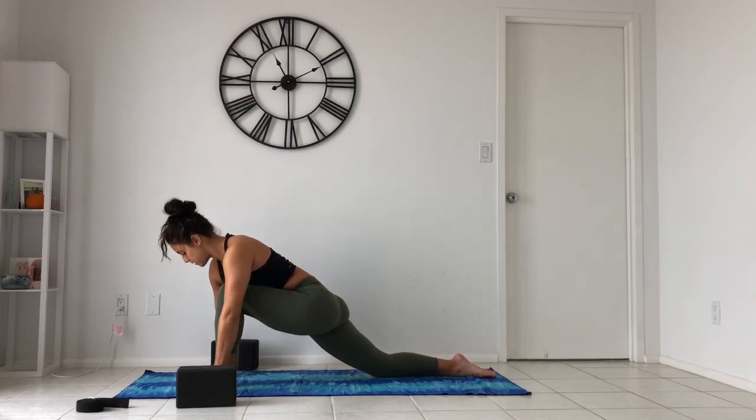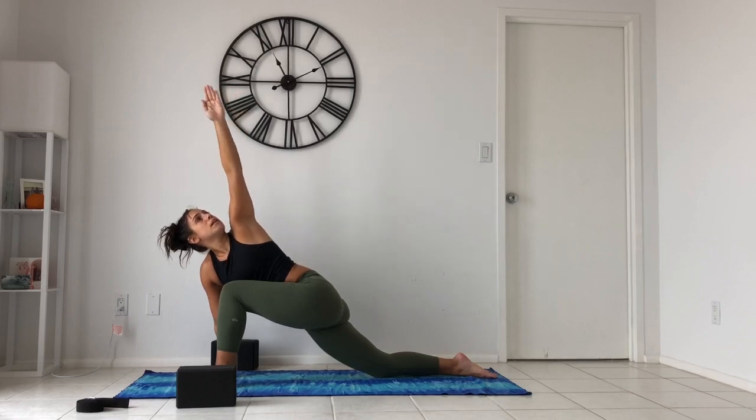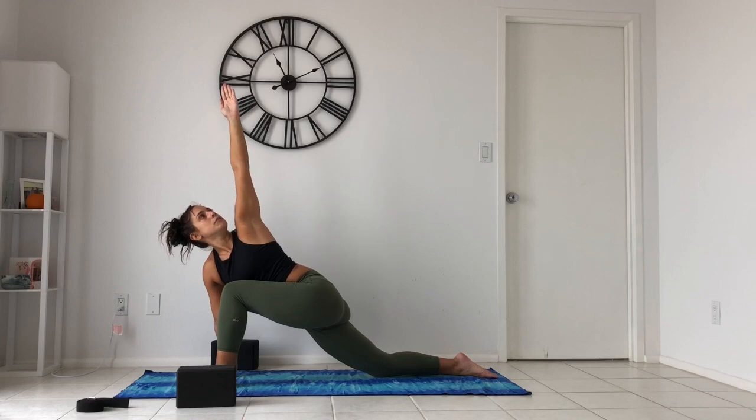Plant the right hand to the mat or a block and reach that left arm up towards the sky. If it's okay on the neck, you'll gaze up towards those left fingers. Try not to let the left arm fly back. Try to keep it nice and stacked.